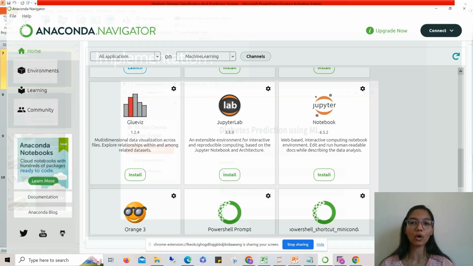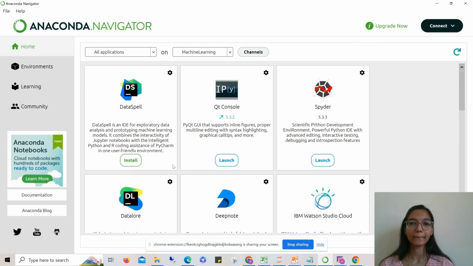So we'll go to Anaconda again. This is Spyder. Here it is clearly mentioned: Spyder stands for Scientific Python Development Environment, which is a powerful Python IDE with advanced editing, interactive testing, debugging, and introspection features. Now I'll launch this.